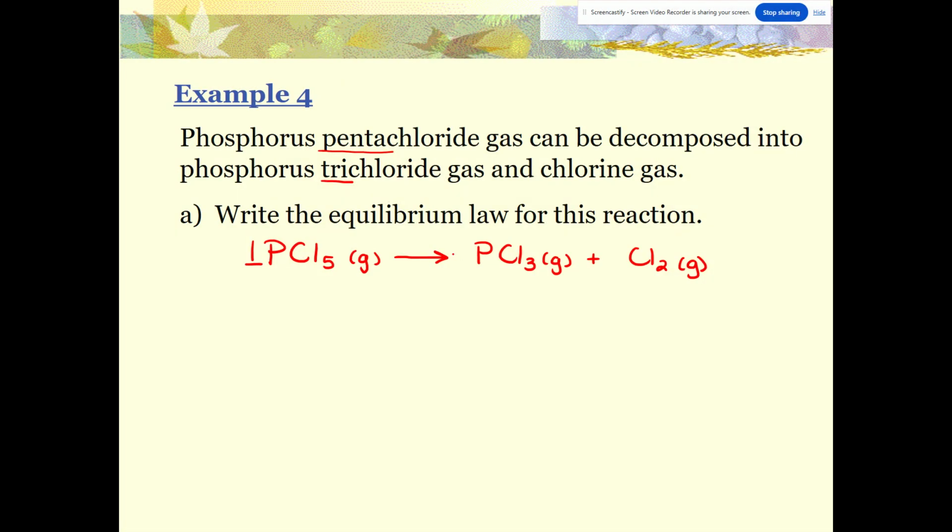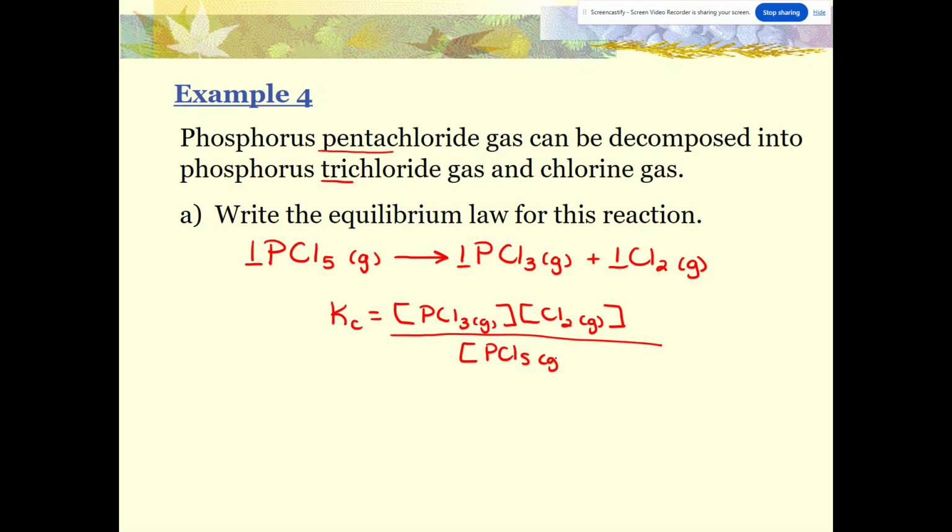Now this reaction balances itself out. Okay? So writing the Kc, it is the concentration of PCl3 gas times the concentration of Cl2 gas. Again, these are my products. They have no exponents because their balancing coefficients are 1, over my reactant PCl5 gas. Okay? Again, square brackets represent concentration. So in order to do this calculation, which we will do in this example with numbers, you need to know the concentrations, the moles per liter. Okay, so that is A, our equilibrium law or equilibrium expression.